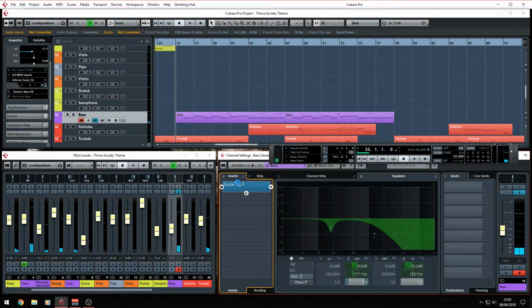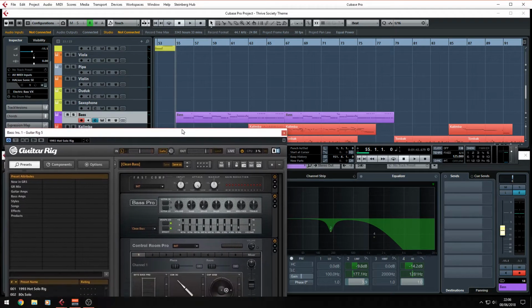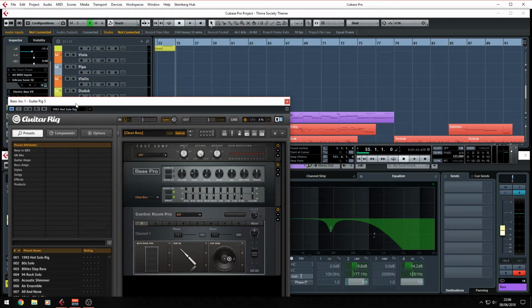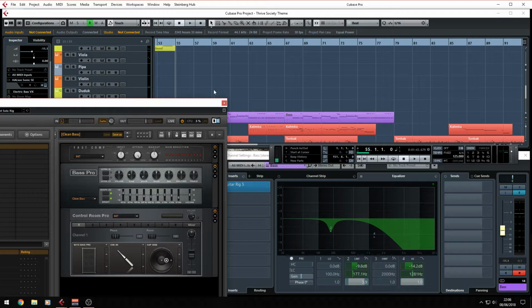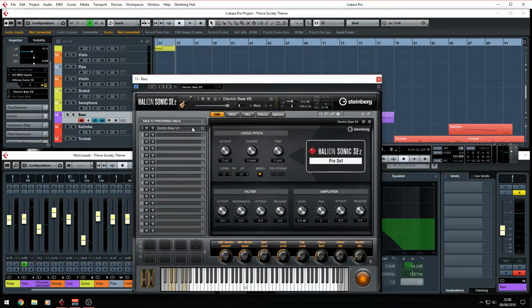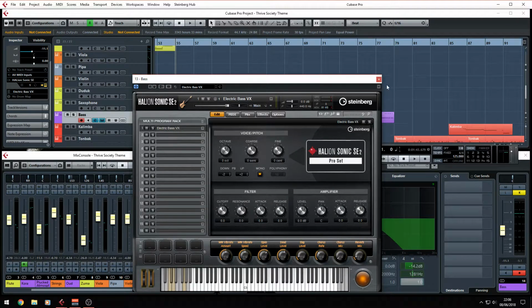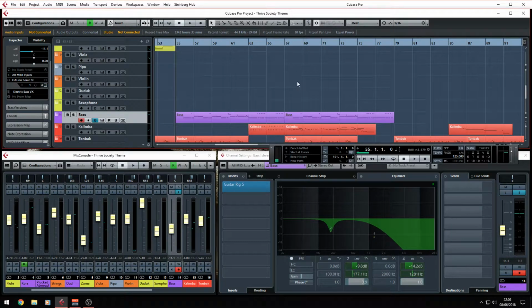Should we spend some time talking about the effects on the bass? Probably not. I think this is basically a preset in Guitar Rig for a bass. Like this bass instrument. Oh no, Electric Bass VX. I thought it was another one. There's a bass in Helion Sonic that I use all the time. It's my favourite bass. It's multi-electric. It just sounds so realistic.